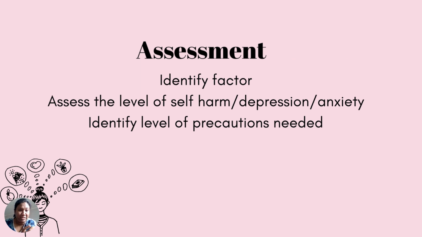All right, this patient has mild or moderate or extreme chances of self harm. Based on the assessment, you can derive those conclusions and identify the kind of precautions which are needed. So when I say this, what I mean is, based on the level of anxiety or depression or aggression the patient is on, you need to take appropriate precautions.